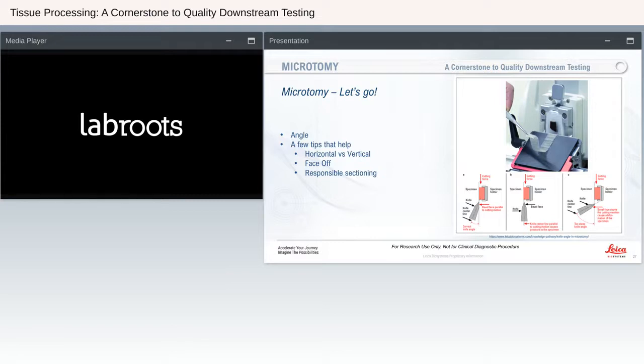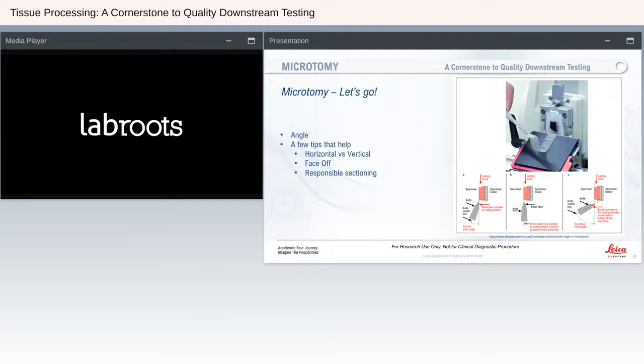Some of the tips I offer when people are cutting on a microtome is to make sure that the sides of your blocks are clean. That extra piece of paraffin, like we discussed before, can get trapped in the chuck holder, or when you're cutting and not keeping the back of that blade clean, you'll see a paraffin buildup that will keep you from getting ideal sections because it won't ribbon properly.